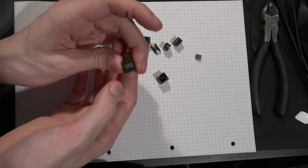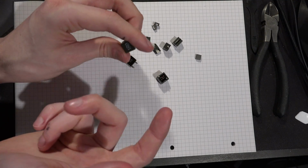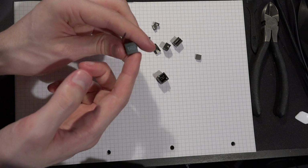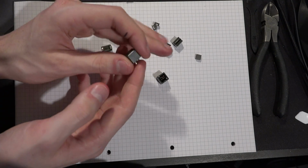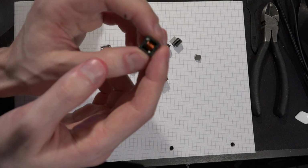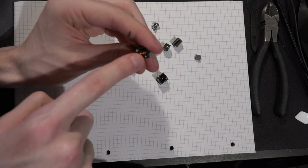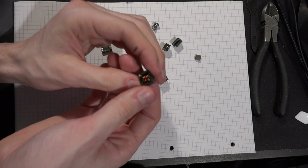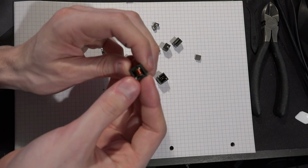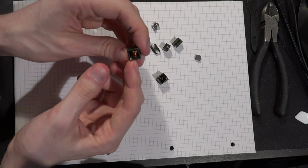But anyway, this style is relatively popular for things like memory power, memory controller power, various supporting rails if you have a lot of space on a PCB. This one comes off of an RX 480 from XFX, and I think it's from the memory power VRM. And this style shouldn't really coil whine because, as you can clearly see, the coil is wrapped around a sort of core inside the block here, and then it is glued in, so there's adhesive holding this whole thing together, and so it should be relatively good about not vibrating once it's installed.